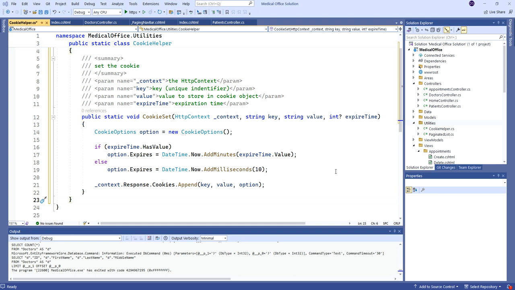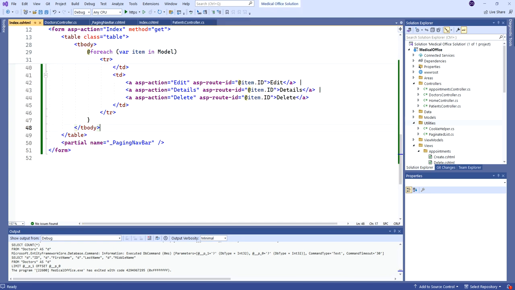So basically, how do you make a cookie? Well, we know that the whole web runs on request response cycles, right? So in the response, we can just go to the cookies collection and append or add a cookie, okay? All we have to do is pass the key and value, right? And that cookie option object, okay, which of course contains the expire time. And it's really as simple as that. And now we've added a cookie, and we'll be able to access that cookie because it will be contained in the request that comes in whenever the user clicks a link or a button on our page, right?